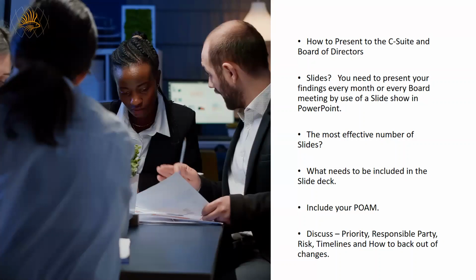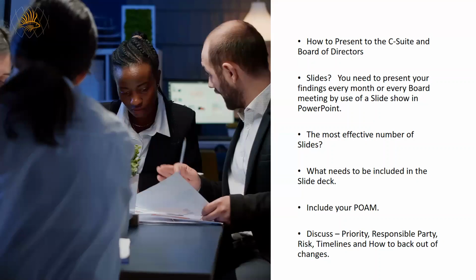If you're rolling out multi-factor authentication to 5 or 10 people or 1,000 people, it doesn't really matter. Like at the 50% mark, it stops working, or the company goes out of business, which would be a more realistic thing that happens. Like the MFA provider goes out of business. They want to know, what are you going to do to back out of it? How are you going to back out of it? And what the timelines are for backing out of the problem. So you want to discuss that as well.